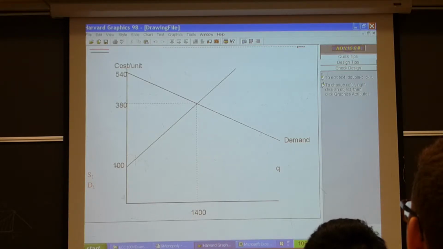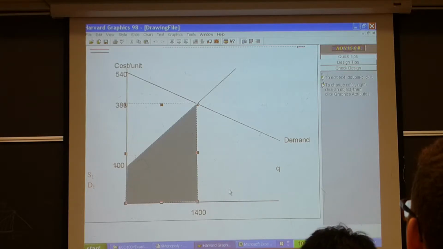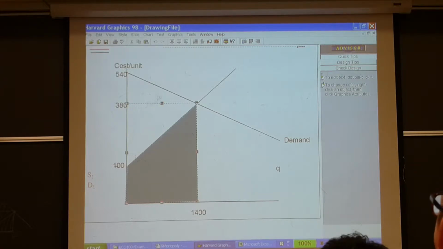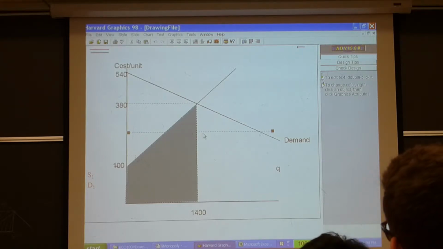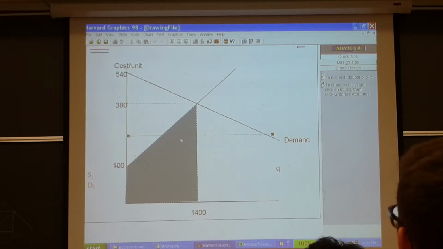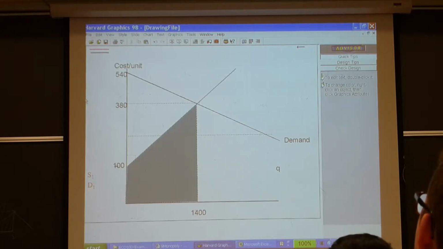Now the total variable cost is the sum of all the marginal costs. So don't draw this in. I'll just draw it in. This is the total variable cost, right everybody? It's the sum of all the marginal costs. Or I could just cut it right in the middle, kind of like this, and take the area of this rectangle, because I can figure out average variable cost the way that I did at this output. So if I actually drew average variable cost, it would be the midpoint like that, there. At this output, average variable cost would be 240, so it would look like this.